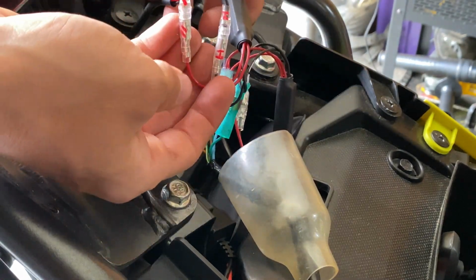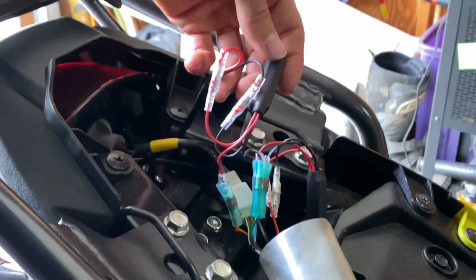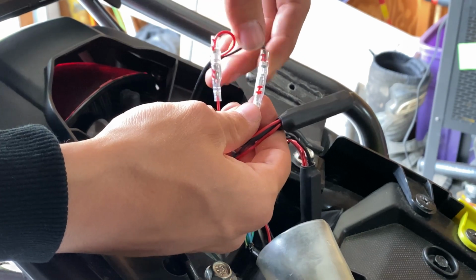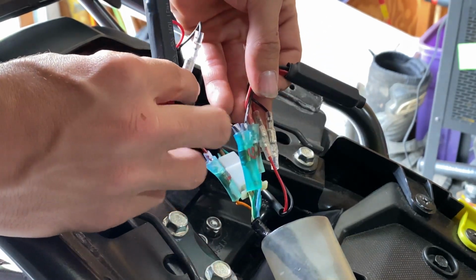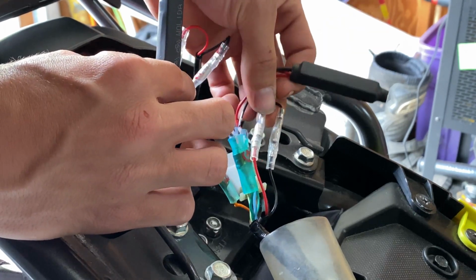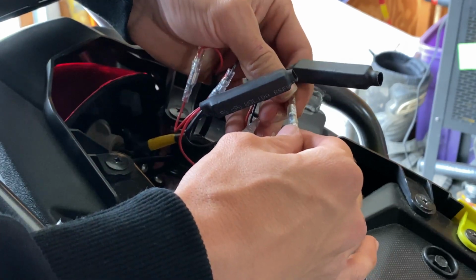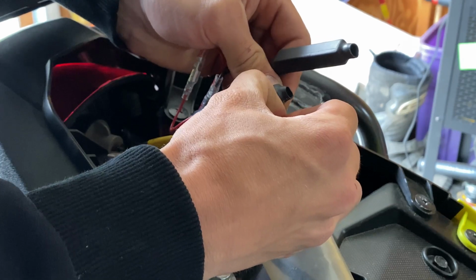I will put the camera up for you guys. Go ahead and start disconnecting all these. Mine are all labeled: H, two diagonal stripes, a T with a line, K, M, O. They're all labeled, so I know exactly where they're going to go. But essentially you can just start disconnecting these.